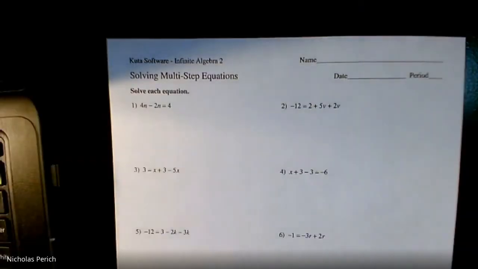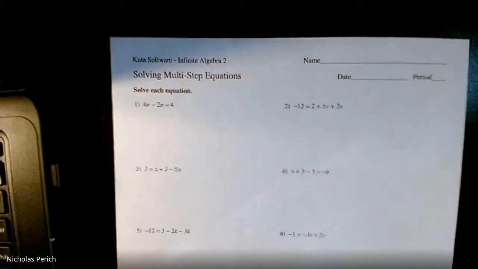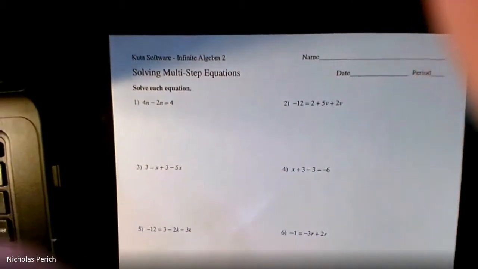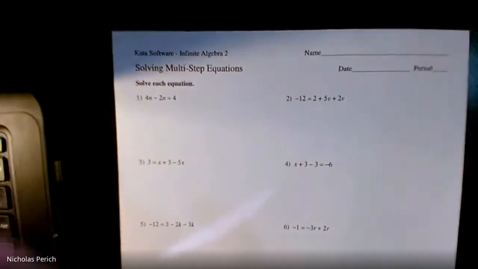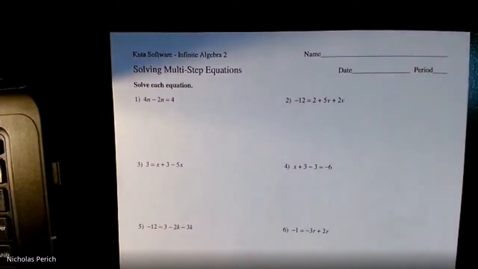All right. This is what we're going to do today. We are going to take what we learned last week about solving multi-step equations, and we're going to amp it up quite a bit. I like to do things a little bit more difficult. I figured, you know, life was difficult for me. Why not make it difficult for you?